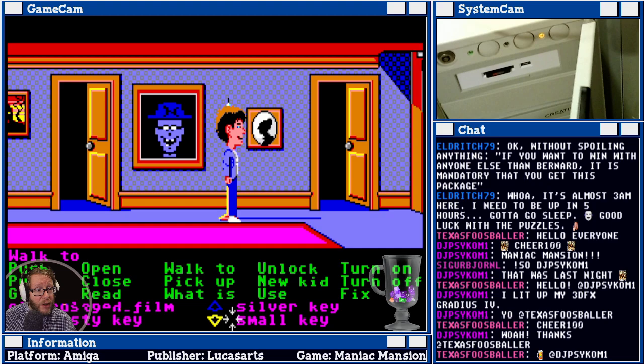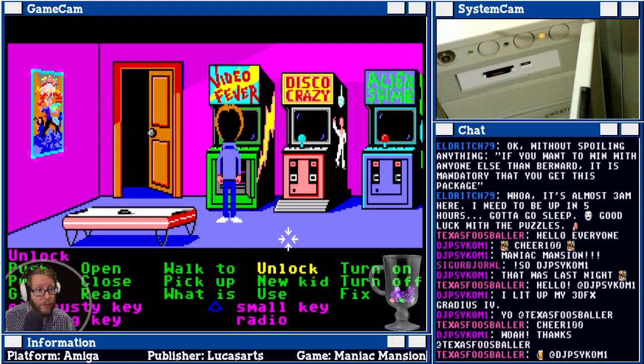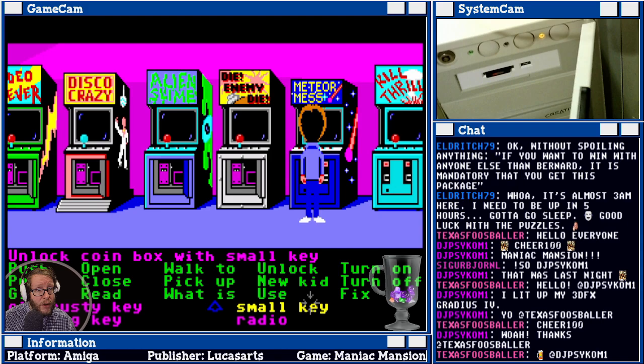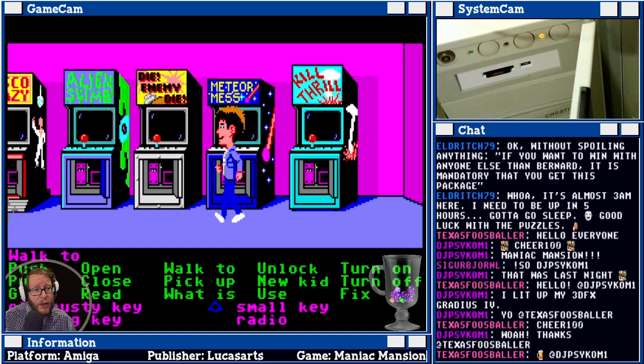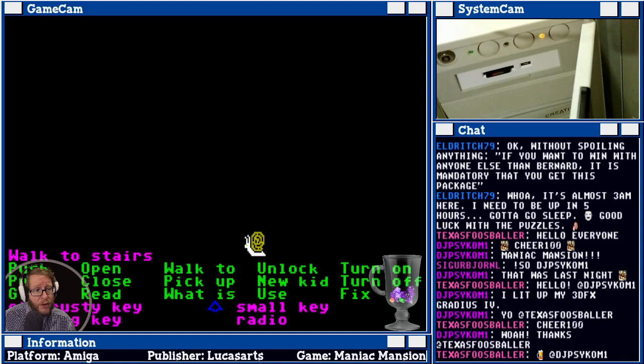I think we basically have everything, including the key to the arcade machines. Might as well open them, although for some reason they're all powered off. And we seem to have no way of powering them on again. This we can do, and then we can go downstairs and open the outer door of the dungeon. We have the key for that.